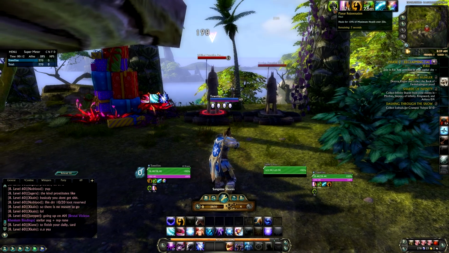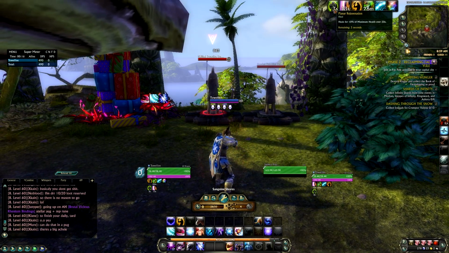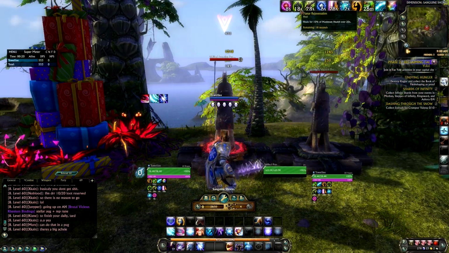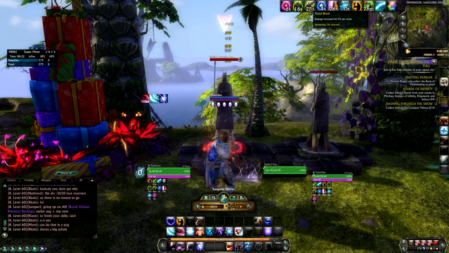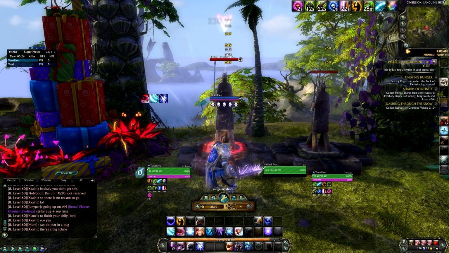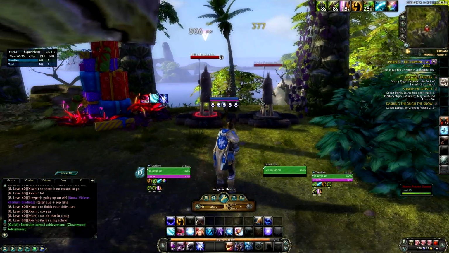And then you also have Planar Rejuvenation, which heals you for 10% of your maximum health over 20 seconds, and that's anytime you use one of these. Pretty cool, huh? Then you have Planar Vortex, which deals weapon damage every second to all surrounding enemies. Huge for threat. Planar Vortex is something that you always want to look out for.